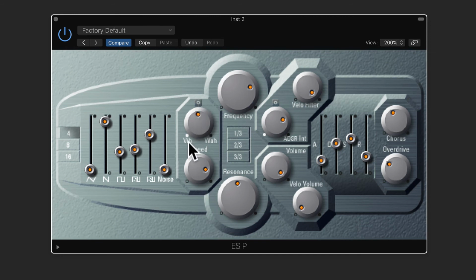there's zero vibrato happening. If I put it on the wah side, it's essentially like this frequency filter knob opening and closing as fast as I have this set. So if we could see it, this thing would be opening and closing super fast. Here it would be opening and closing really slowly.